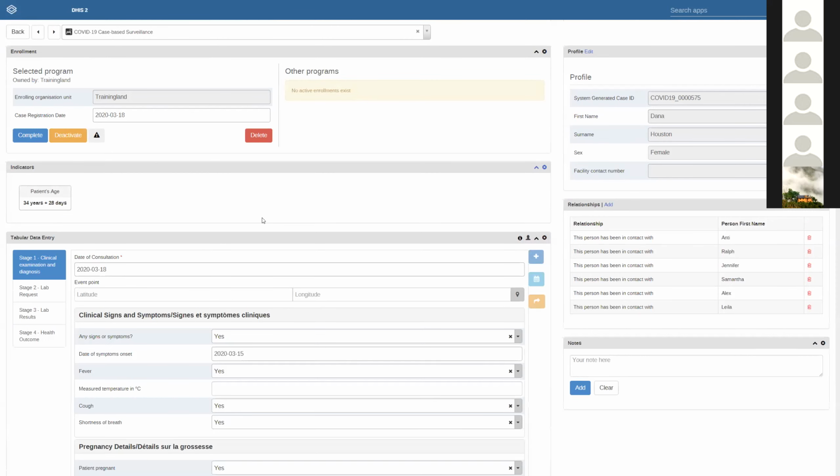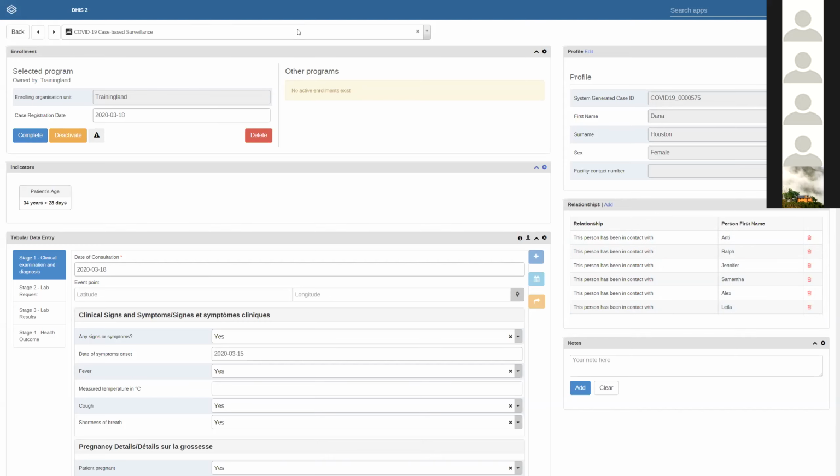All right, now as a part of this, we would also have this kind of contact tracing. These are very closely linked, and actually they're also linked with the other tracker program that my colleague Yuri will be presenting, but I thought it might be useful just to present it at this point in time. On the right side, you can see a list of individuals that this person has been in contact with. What we have set up is a separate tracker program that allows you to register these contacts and subsequently link them to the index case. So in this case, this person is the index case, and these are all the different people that she has been in contact with.